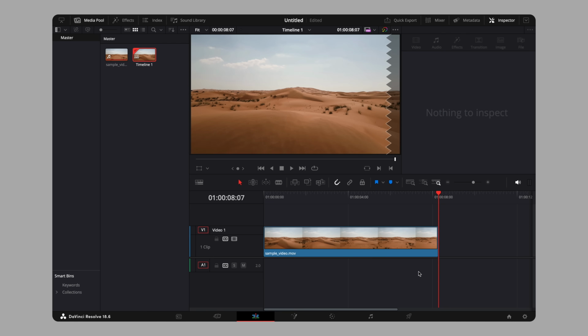To create an image sequence from a video, you can try using any of the free online tools out there. But I found that most of them skip frames and don't export every single one, which means you will end up with fewer images and a choppy, laggy playback. For this kind of effect to feel smooth, you want as many frames as possible. So here is the method I used.